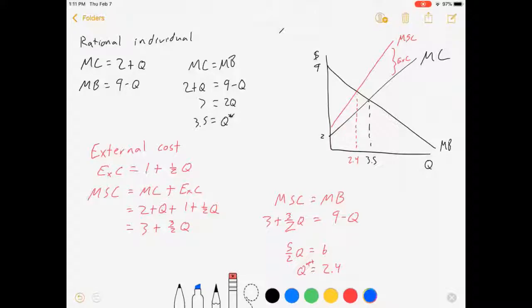There's 1.1 too many cigarettes getting smoked. So that's going to lead us to get a deadweight loss. Deadweight loss. In this case, it looks backwards from when you see it with a tax or with a price control. Instead of being transactions missed where benefits outweigh costs, now it's the fact there's too many transactions where the costs outweigh the benefits.